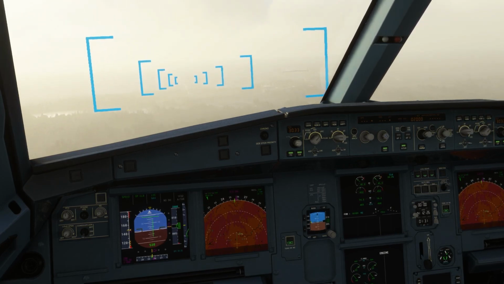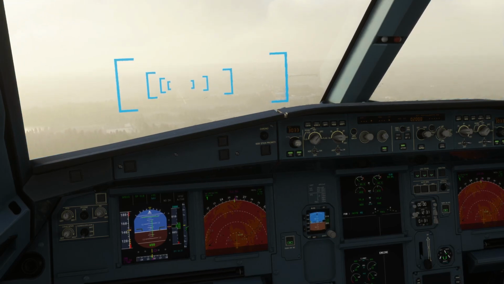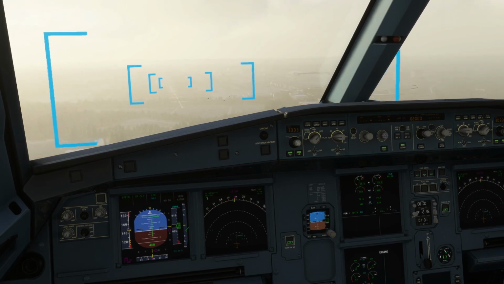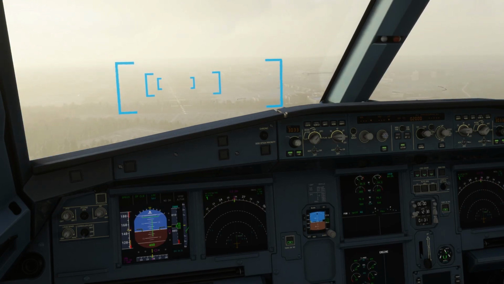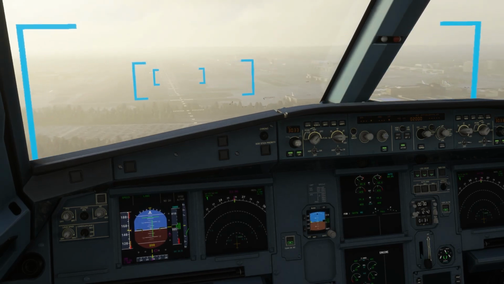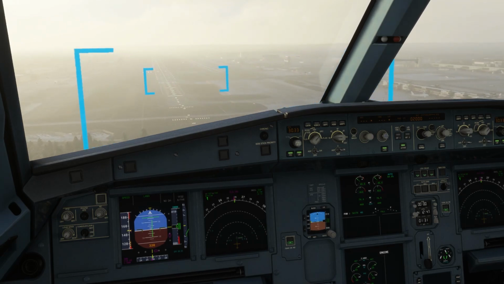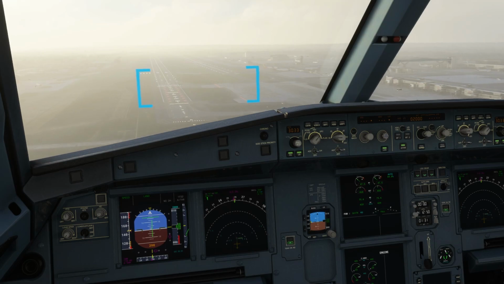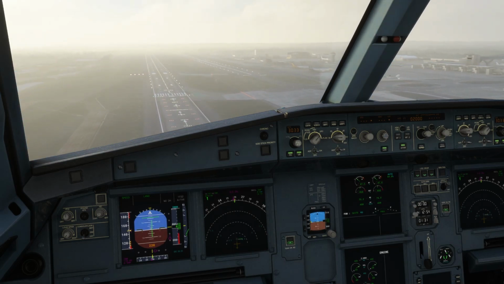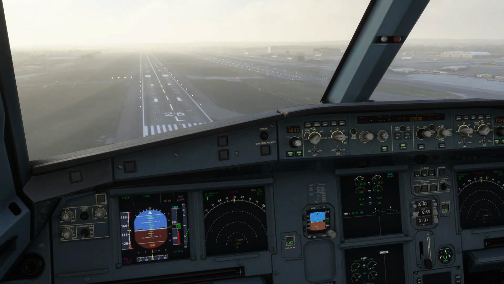Just bring it up just a little bit high. There's the runway. So it's 500 above. Continue. There we go. Just reduce the speed ever so slightly. 300. 200. Just a little bit high, but we should be okay.